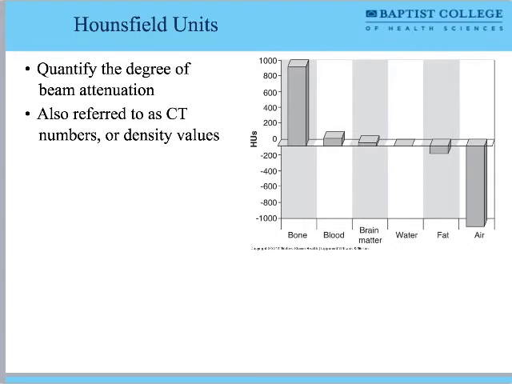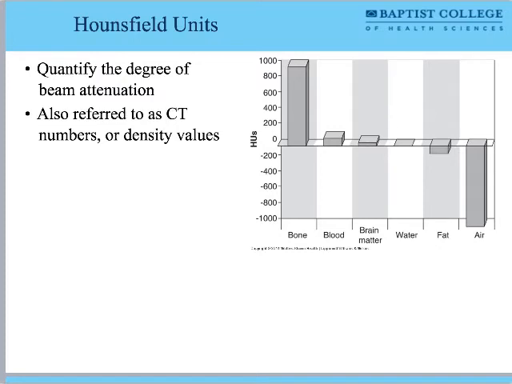Well, what's positive on the Hounsfield scale? Anything heavier than water, right? So gray matter. Gray matter has a mixture of proteins and fat, and so it's going to be one of the first things that we'll encounter as we're going up the Hounsfield scale. Then blood is heavier than water because it has blood cells in it. There's a lot of water in blood, but there's also all these little tiny cells in blood. And then things like bone and muscle and different organs will be positive on the Hounsfield scale. Of course, IV contrast would also be positive on the Hounsfield scale.